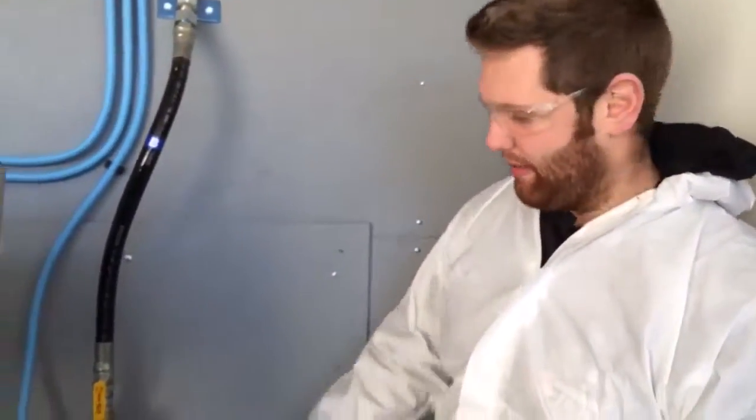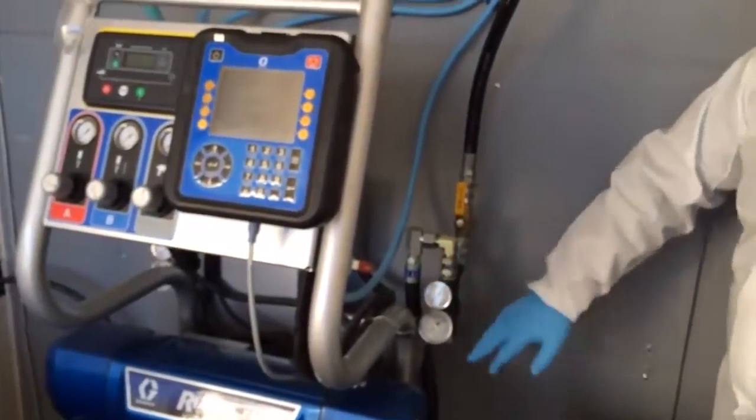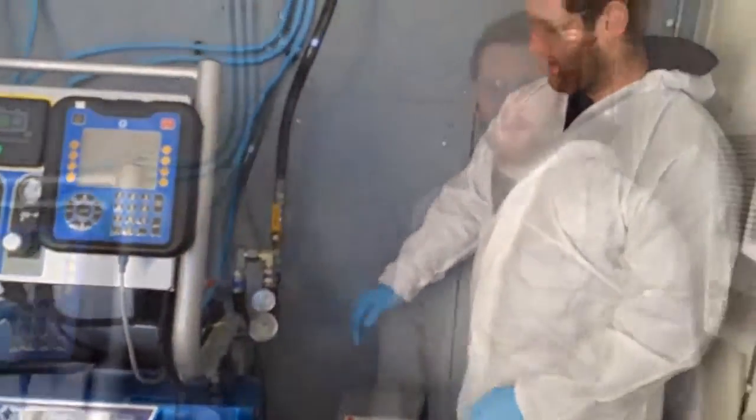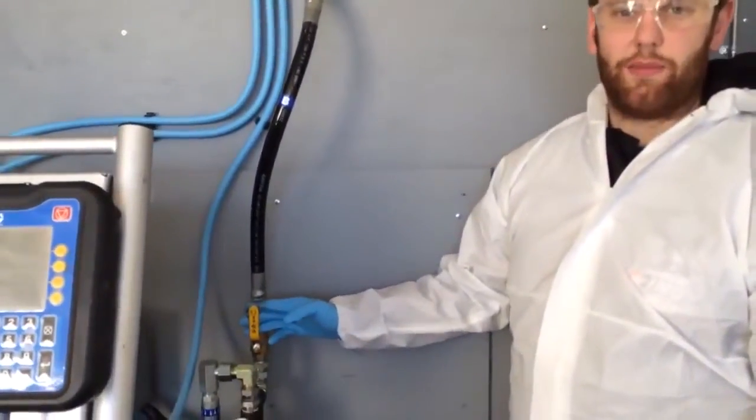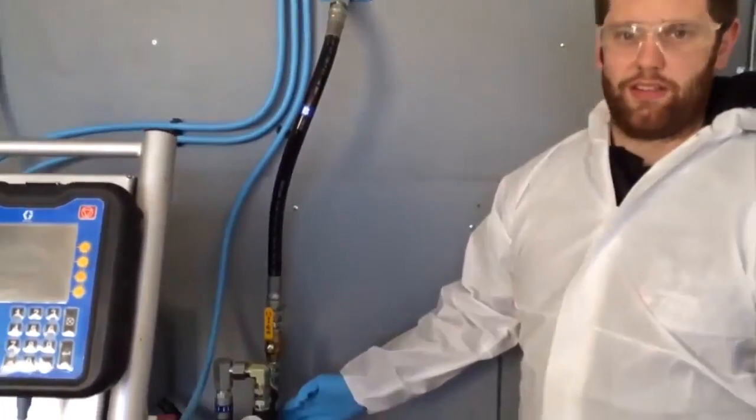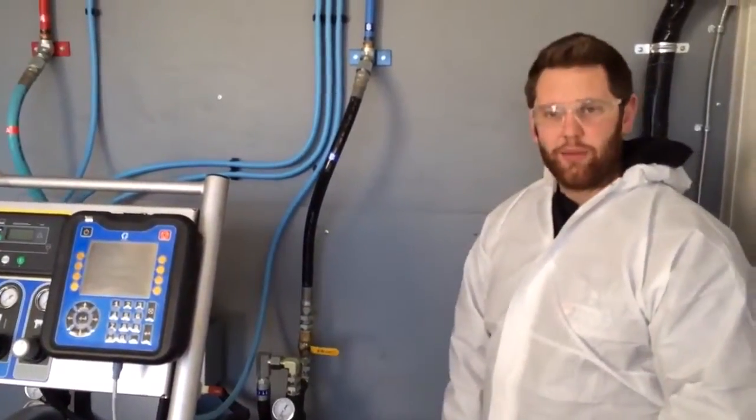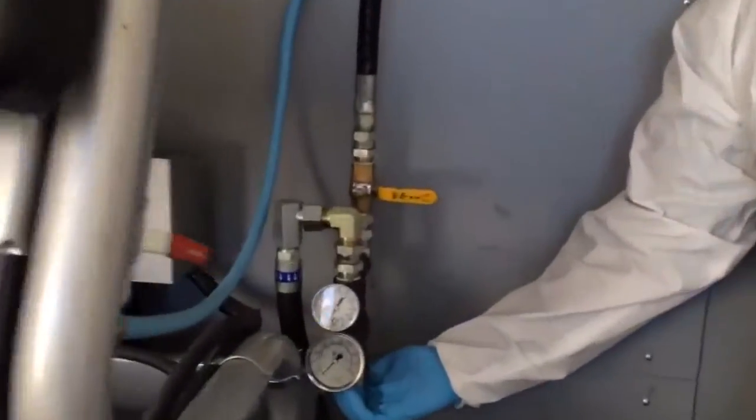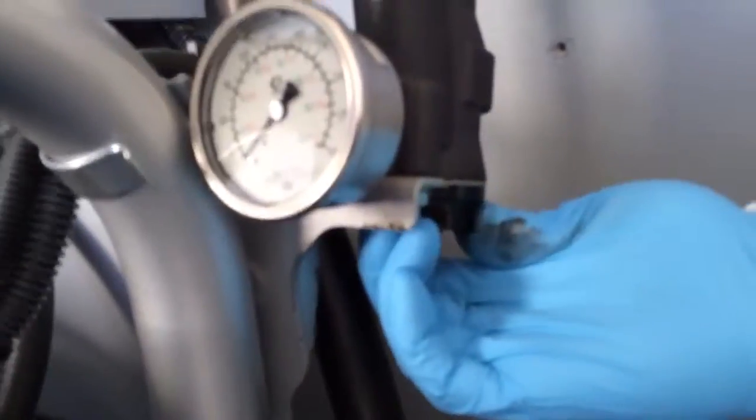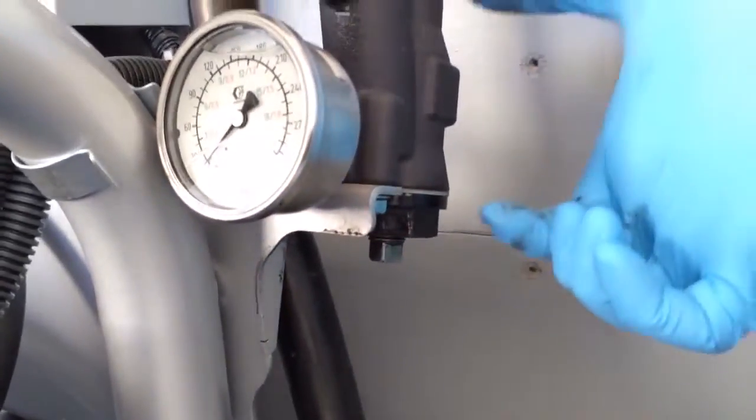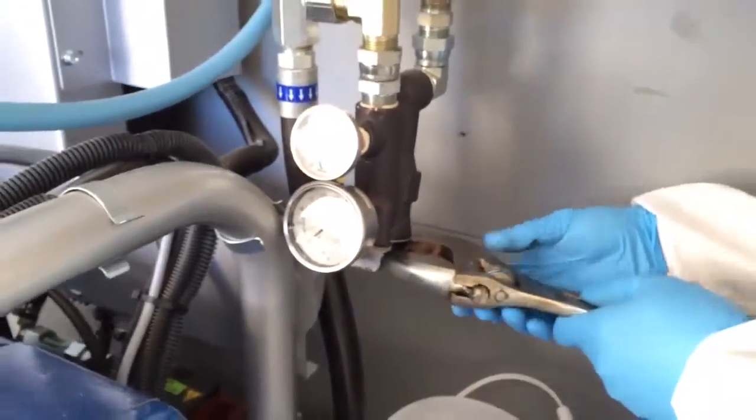The B-side Y strainer is right here on the B-side of the machine. Everything's in blue. Better B on the B-side of the machine. First thing we're going to do here is we're going to turn off our valve. This valve will stop all fluid flow to the Y strainer itself from the drum. Then we're going to come in and we're going to look at this big nut on the bottom here where the filter is. We're going to turn this big nut counter-clockwise, loosen it up, and the Y strainer screen itself is inside this body right here. I'll go ahead and loosen that off.